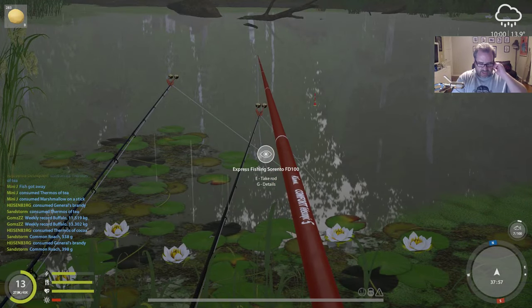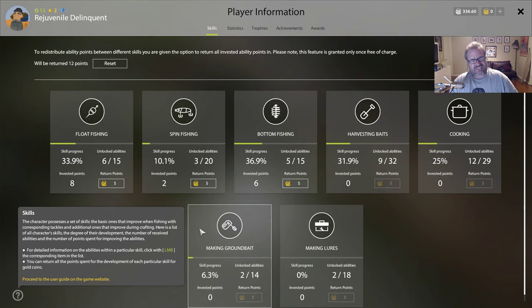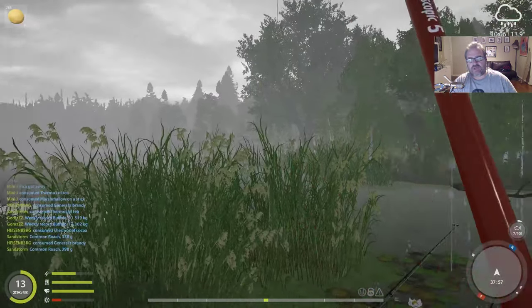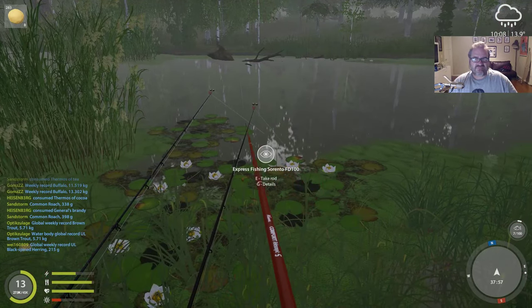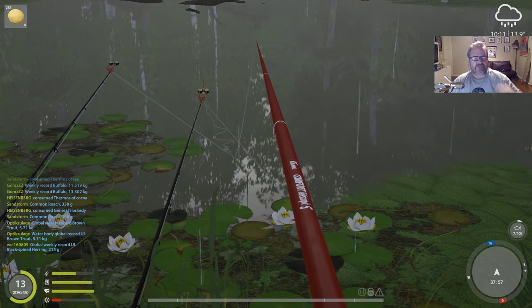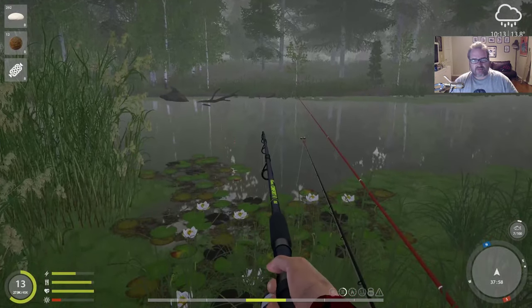I've been trying to skill up my ground bait game. It's slow. 6.3, my God, it's so slow just to get up to here. I'm thinking of resetting my points. The point system in this game doesn't seem that great, to be honest. Oh, I missed it. You get 1 point per level. It doesn't feel like enough. The way they've got it set up, it feels like you're going to be lacking in points in a lot of areas. So, I don't know, maybe that's their design.